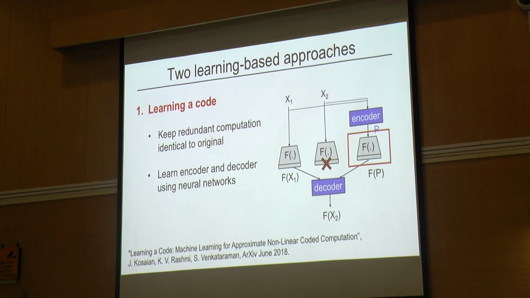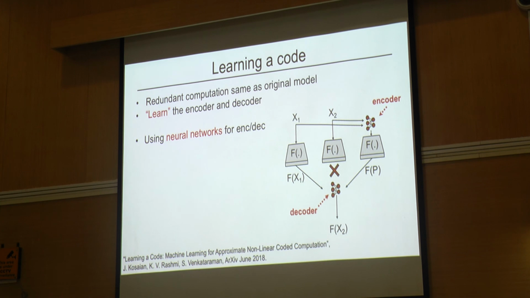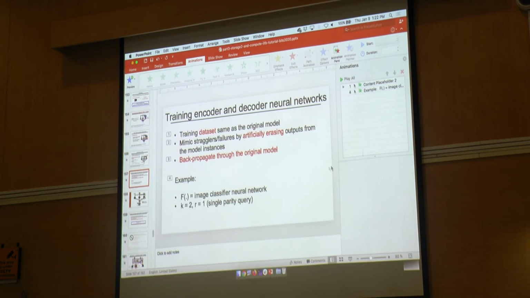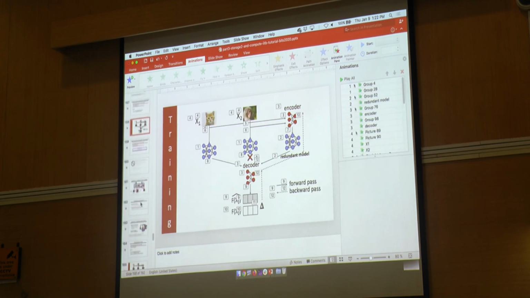I won't have the time to show you the results. We have results on image classification and a variety of other tasks like speech and image segmentation. It works pretty well. So this was learning the code, where we are learning the encoder and the decoder. And I'll show you the other approach.